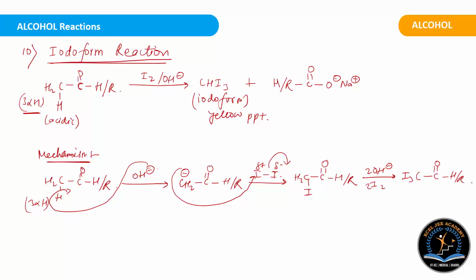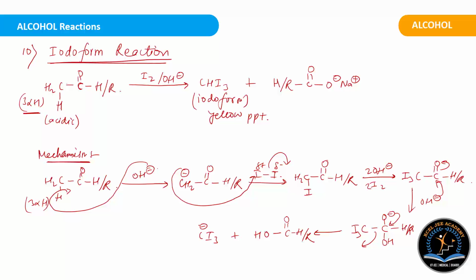Now this CI3 is a good leaving group, and again in the presence of base, which is OH minus, it will attack at this position, this bond will be opened, and therefore we will get CI3 with CO minus, then OH, then hydrogen or the R group. So this minus will come back, and this CI3 group will be removed because it has become a good leaving group because of the presence of iodine in it. So we will have C double bond O, CH3 not, H or the R group, then this OH is there, along with that this CI3 is removed with a minus sign.